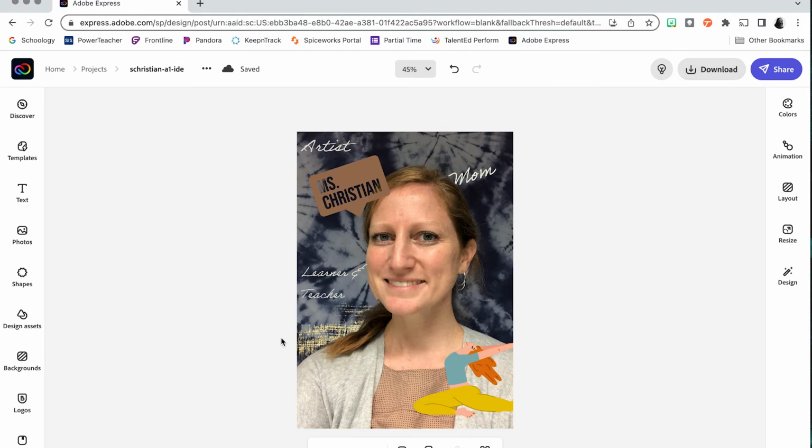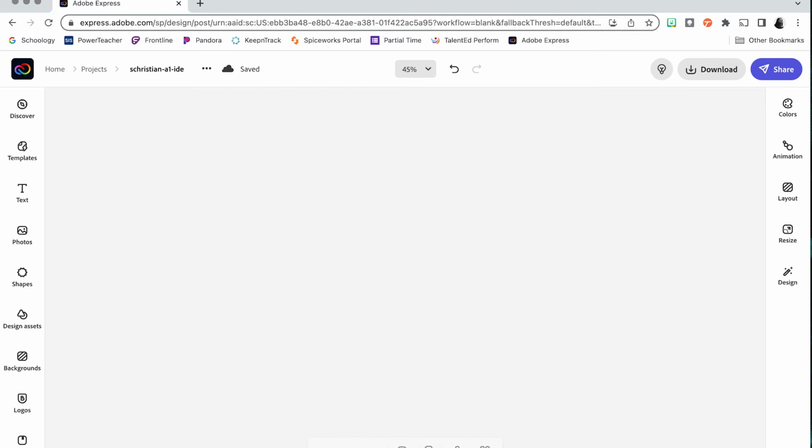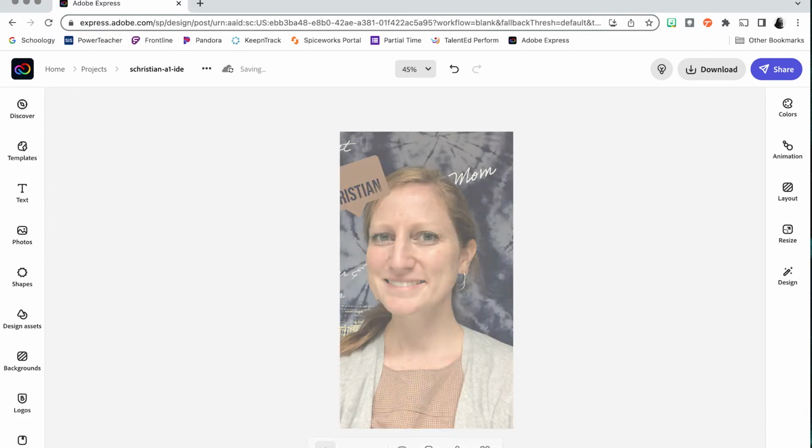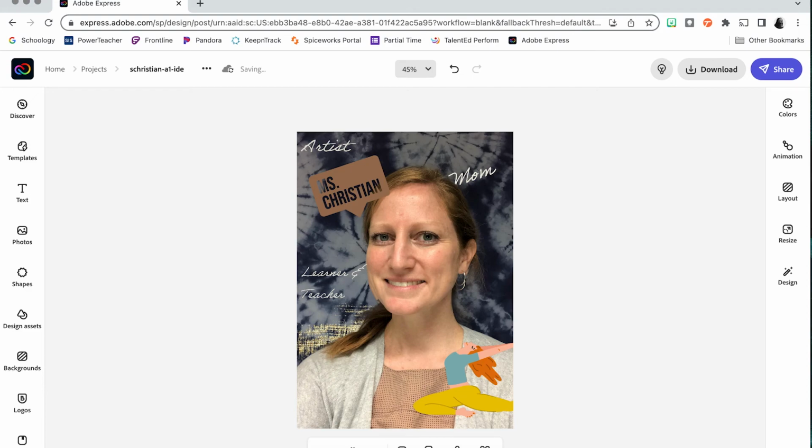Before I go, another interesting thing we can do here is add pages. Let's say we get this to a place that we really like, but we want to make some variations without changing our original work. We can hit this duplicate page and it will make two. Now if I make a change on this one, maybe I decide I don't even want to use this design asset. So I can try a different layout here, and on this one it's still preserved. So that's another way you can play with your layout and design.